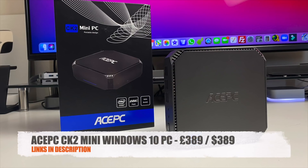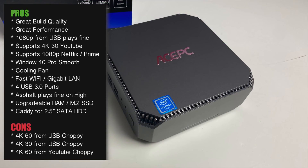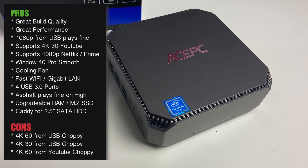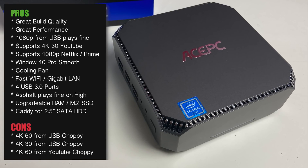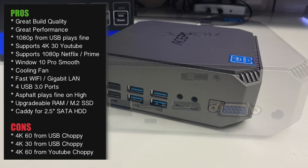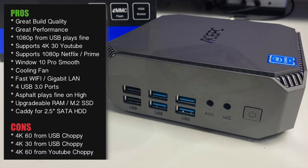So there you have it — that was the new Ace PC CK2 mini PC. Here are my thoughts: you have a decent overall build quality and performance. Unfortunately there seems to be a possible issue with my unit as I cannot play 4K videos at 60fps from either USB or streaming on YouTube, even though technically this mini PC should easily handle 4K60. I also downloaded the latest codec pack but to no avail. 4K 30 and 1080p works fine on all video formats. Other than that I found this to be a great mini PC — especially for general web browsing, office applications like word processing, spreadsheets, emails, web designing, coding, graphics and even light 1080p video editing. Basic gaming from the App Store — Asphalt 9, Candy Crush etc — all work fine, but don't expect to run AAA games as Intel HD graphics simply won't let you.